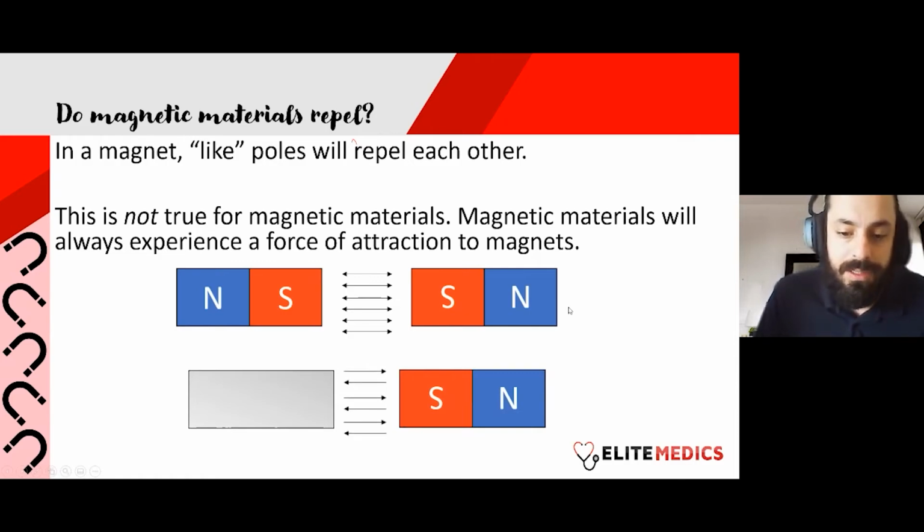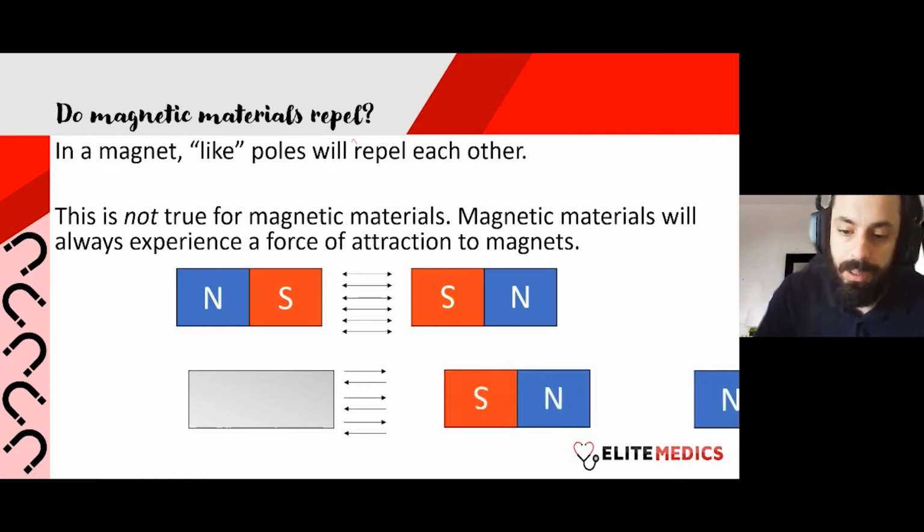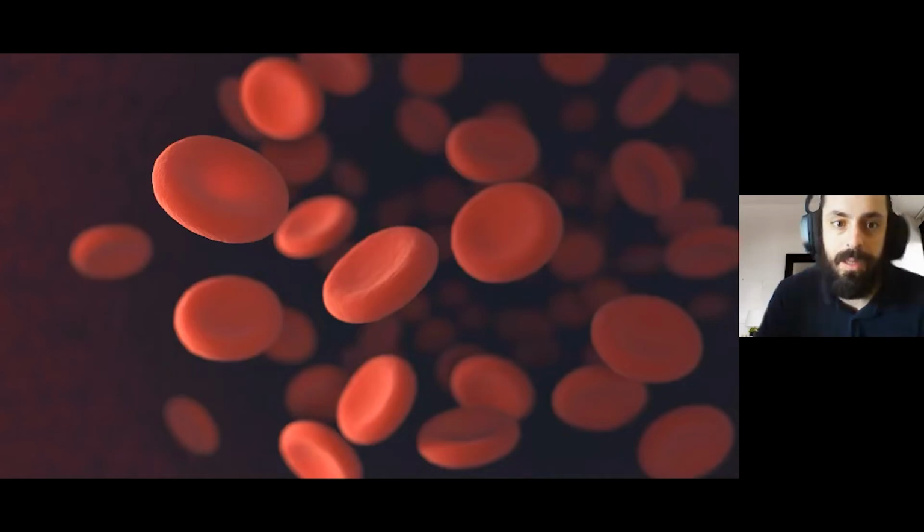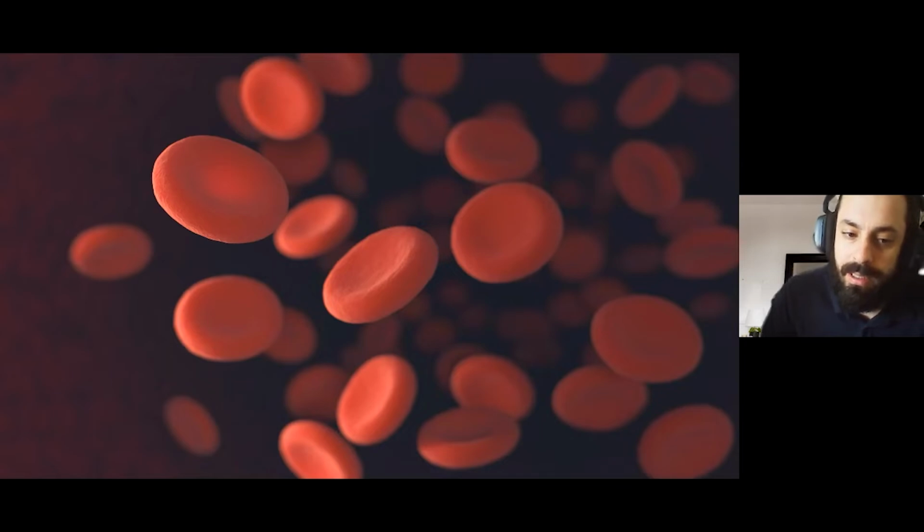Okay, so as you can see, we swapped the magnet, so it doesn't matter if it's north or south, the magnetic material will be attracted to both. Okay, so what do you think I'm showing you in this picture? This is some kind of American donut. What is it, guys? Let's see if you can write your answers in Microsoft Teams chat.